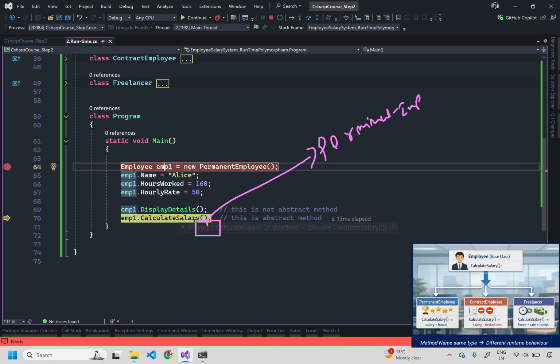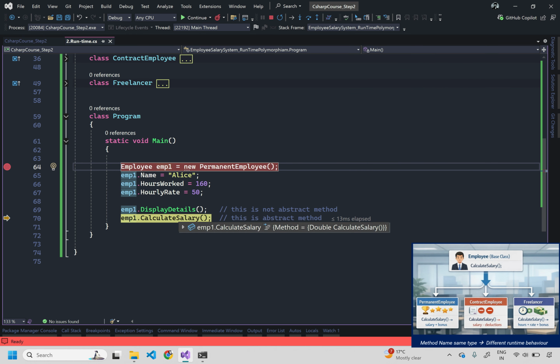So what is that at runtime? While debugging, you see this employee one refers to the permanent employee, not the employee. This is exactly the runtime polymorphism.